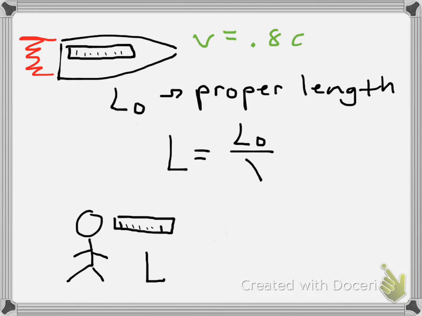This is similar to the time dilation formula, although you remember in that instance it was T that I measure equals T the astronaut measures times gamma. In this case, the length I measure is the proper length, L naught, divided by gamma. So the steps to solving that are exactly the same.